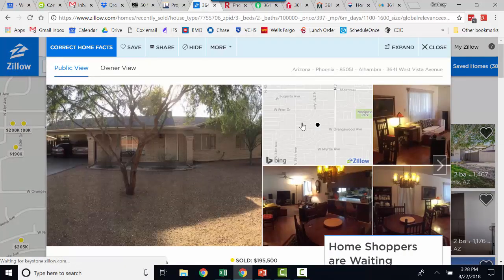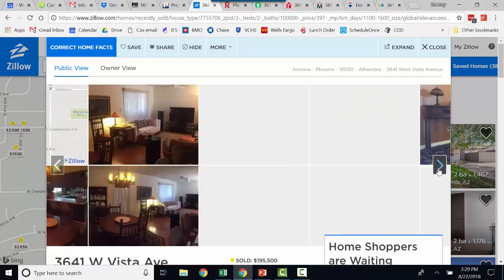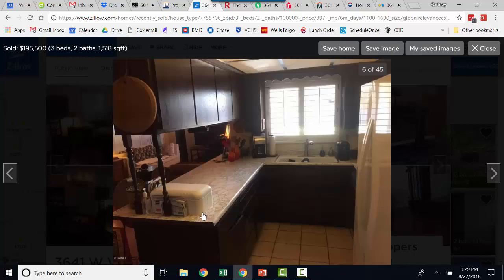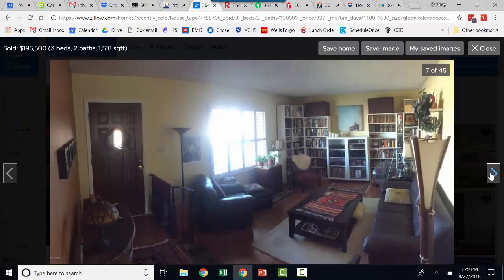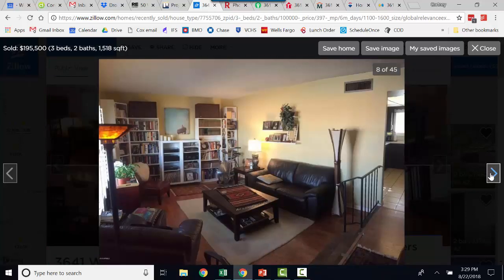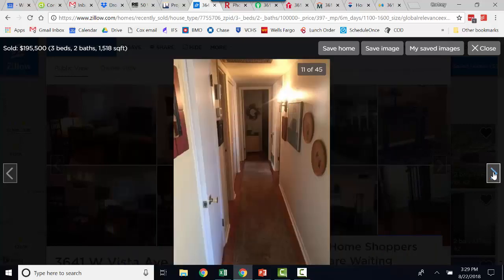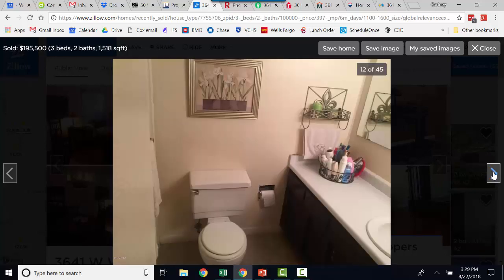Same style roof, looks a little new. That roof looks kind of nice and new. I'm going to look at these pictures here. Looks like there's some hardwood floors in here, so this is a little bit nicer than the condition of our house. These look like old cabinets. Can't really tell on these counters. Oh yeah, the old flooring. So still old flooring, old counters, old cabinets. Nothing fancy there, no new kitchen or anything. It looks like they did put some hardwoods in, but otherwise they have the old tile. So this would be maybe slightly fixed up from our property, but not a whole lot. Nothing fancy in the bathroom, so pretty comparable.